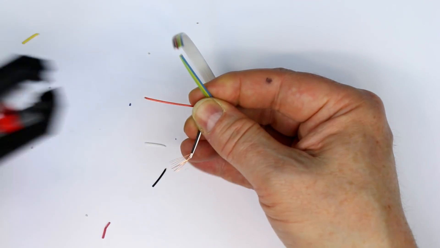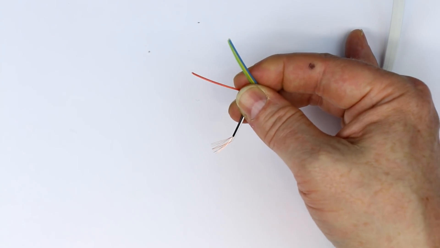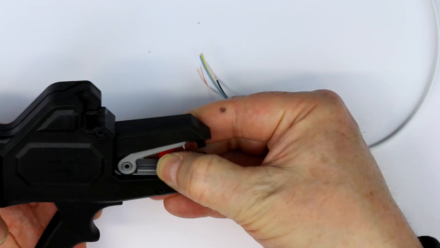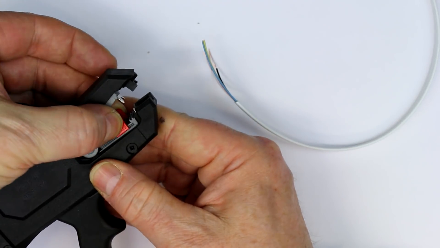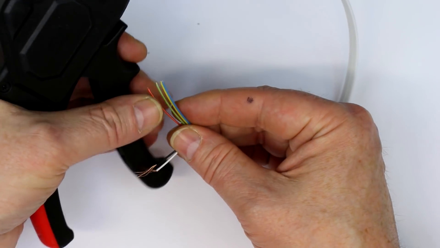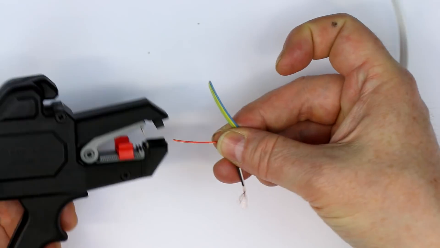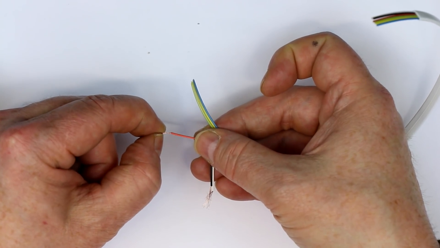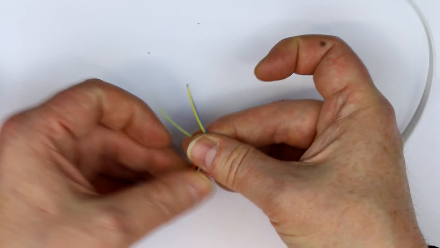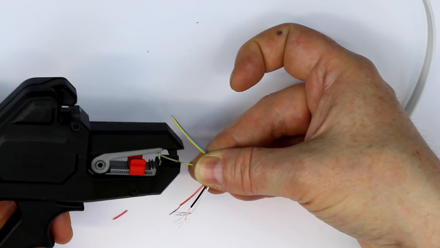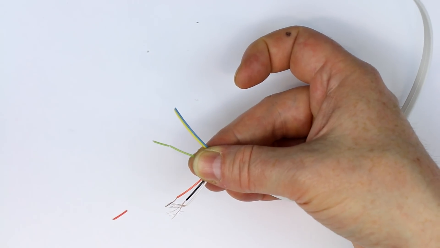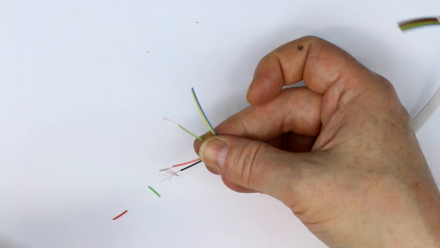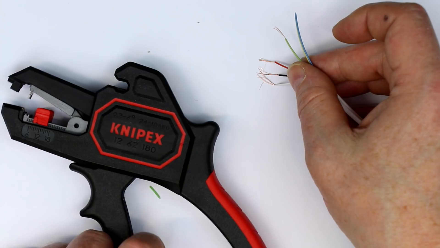I think I remember that the Nipex also had problems with this. Let's clean it up a little bit here. Let's set this thingy here a little bit nearer. Yeah, halfway. It did cut, stripped a few millimeters, but not as good as the Bicon. Let's give it a second try. And now it cut but didn't strip anything. So you have to draw it with your fingernails. So again, the cheaper Nipex is not as good as the Bicon.